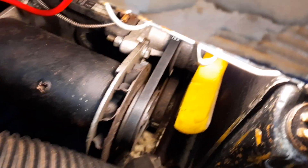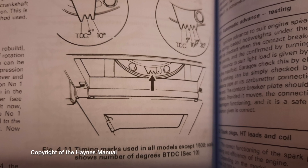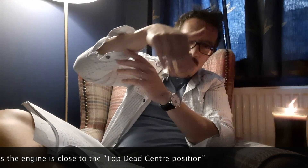This morning I've been looking for the timing marks on the crankshaft pulley — yes, I do know what I'm talking about. On the pulley, someone has already painted a little white line, which is very helpful. Underneath the car, behind the cross member, there are three or four little teeth like a comb. Those teeth are important because the timing mark on the crankshaft pulley has to be maneuvered — by turning the engine — to be perfectly in line with the correct marker on those teeth.